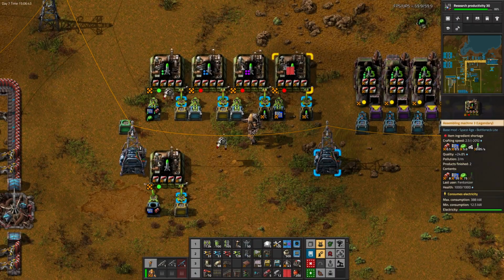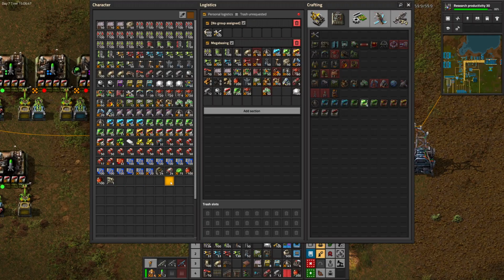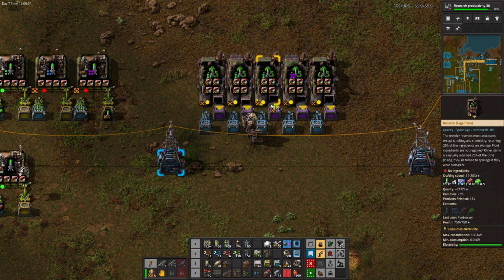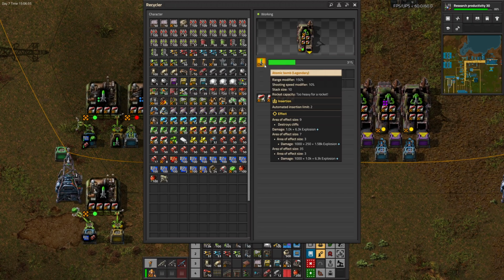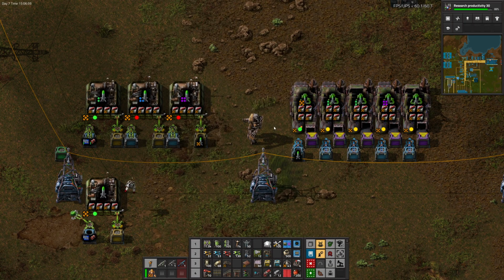So yeah, this is a mistake. That can go. And then recycling the... Oh my god, I've got a rocket launcher equipped on me. That's a recipe for disaster. Recycling these legendary atomic bombs, of course, gives you the legendary uranium.